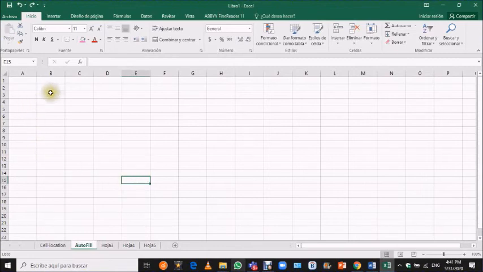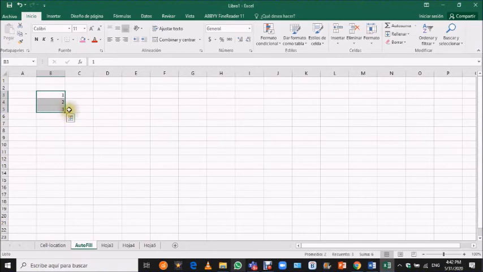Now, AutoFill is very simple. It's the ability that Excel has to understand the numbers that you write. For example, you make a 1, you make a 2, you make a 3. All you have to do is select all 3 by pressing Shift from the first one to the last one, all 3.